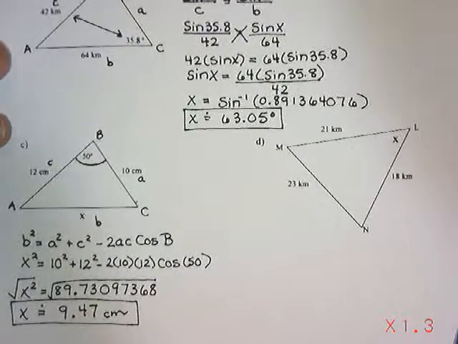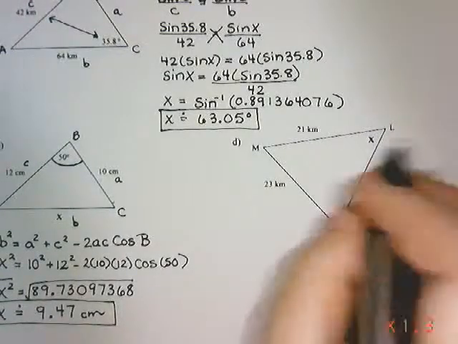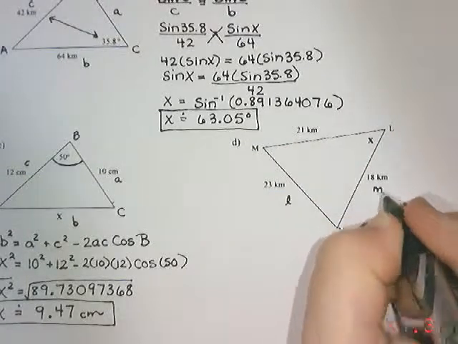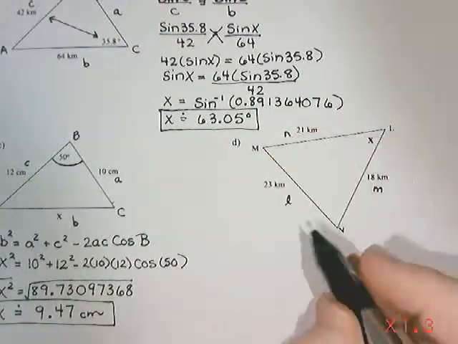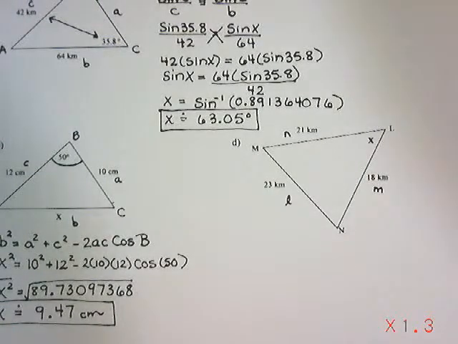Okay, our last question here. Right. Same thing, we're going to start by labeling. Now this one actually has letters. We have L, M, and N. So this is going to be little l, this is going to be little m, this is going to be little n. I always use a cursive L, otherwise it looks like a 1. So do I have an angle and an opposite side that I know both values of? No, I don't actually know any of the angles. So this would be an excellent time to use cosine law.